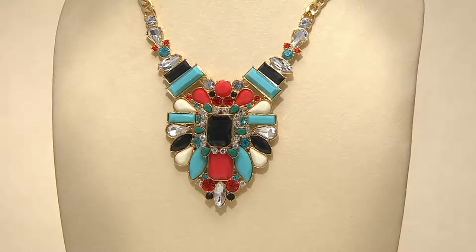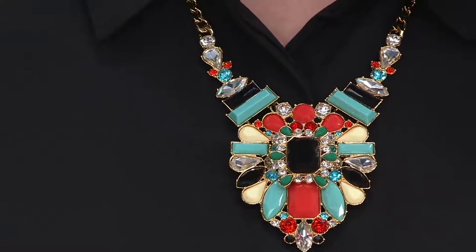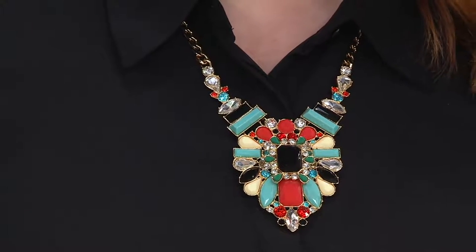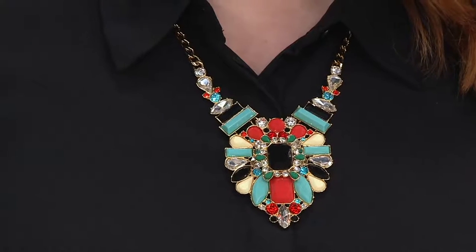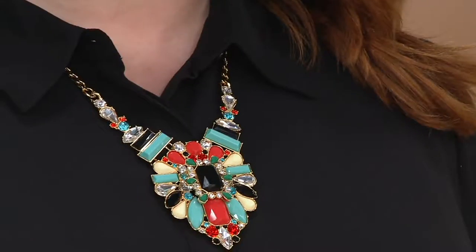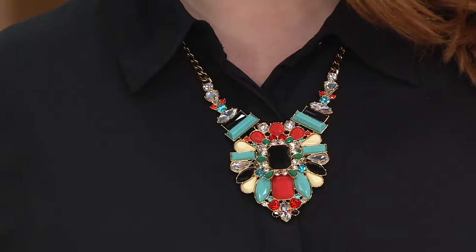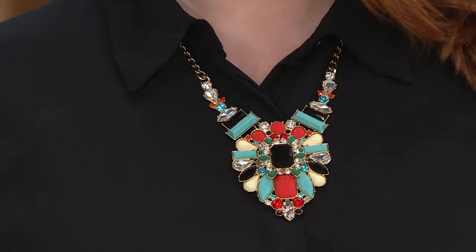Turquoise is traditionally paired with silvers, and the onyxes and jades are traditionally paired with silver too — but we've taken all these southwestern colors and married them to a very bright 18-karat gold finish. Going into the spring season — next Monday allegedly starts spring — you get those juicy vibrant colors you'll want to wear every single day. This necklace used to be $98, and now for the first time ever you bring it home for $42 less. Once it sells out it goes into the archives of the Joan Rivers collectible collections. With 20 inches of length and a three-inch extender, you can make it as long as 23 inches or as short as choker length.